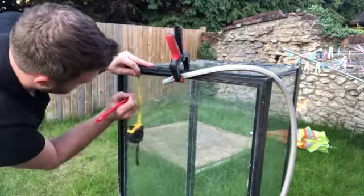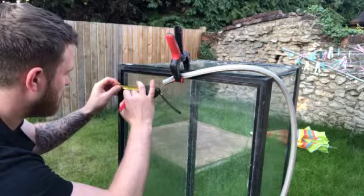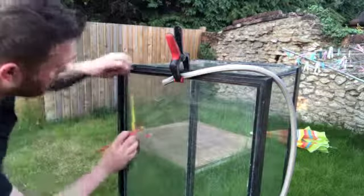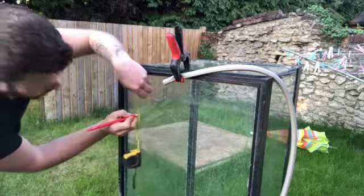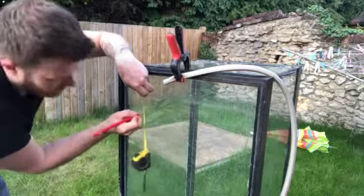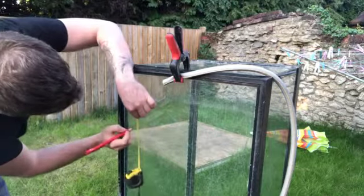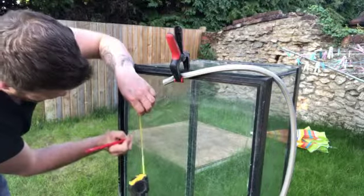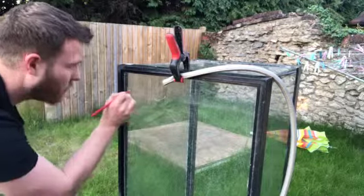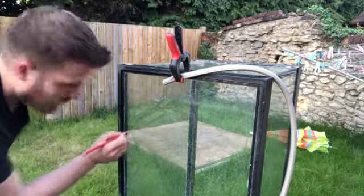I'm going to do this in pencil. So you know we need to be 80mm apart, and I'm going to go 60mm from the back of the tank. This is to allow enough space between each bulkhead fitting that's going to go on the base of the tank. So they're very roughly marked out. I would guess you probably can't see them from the camera. So that's where they're at.